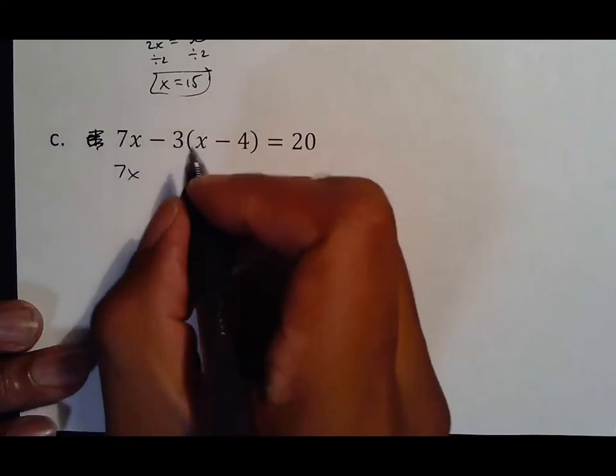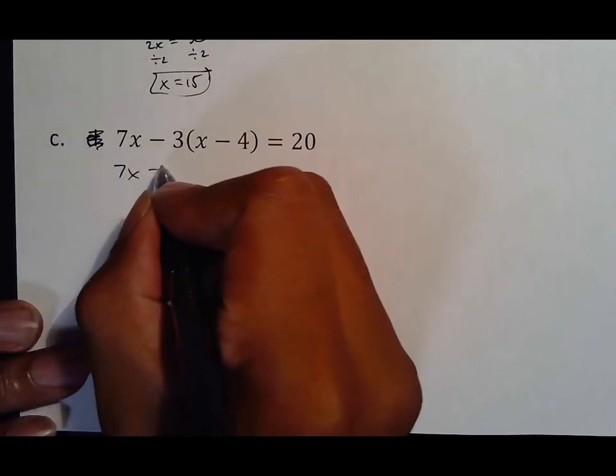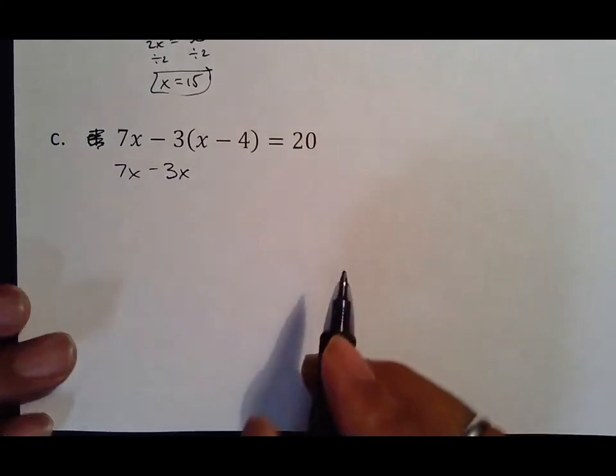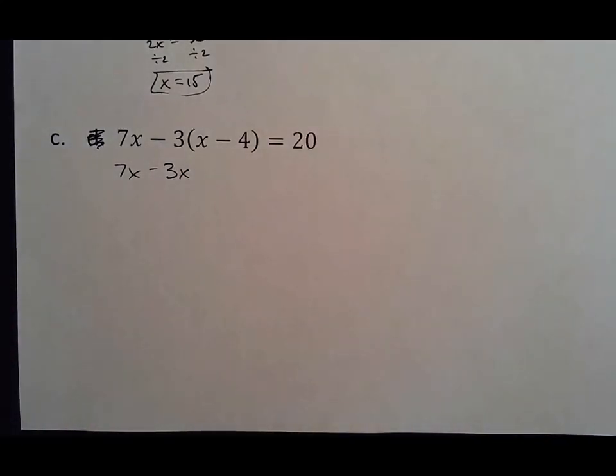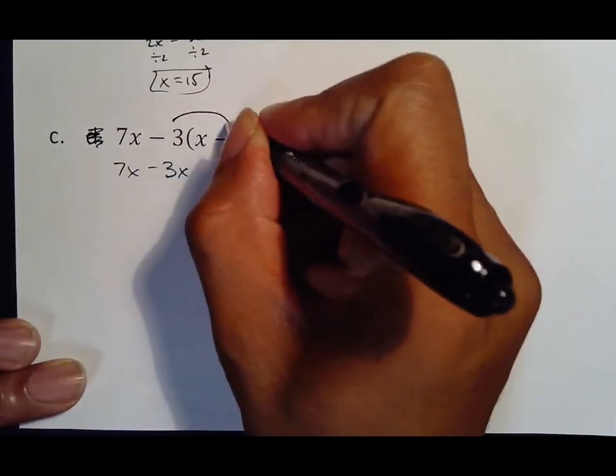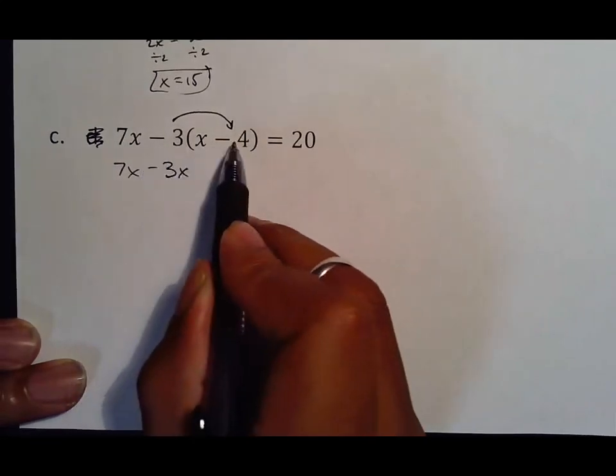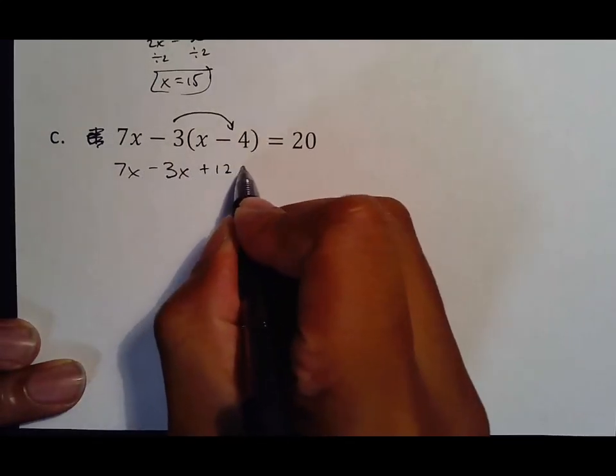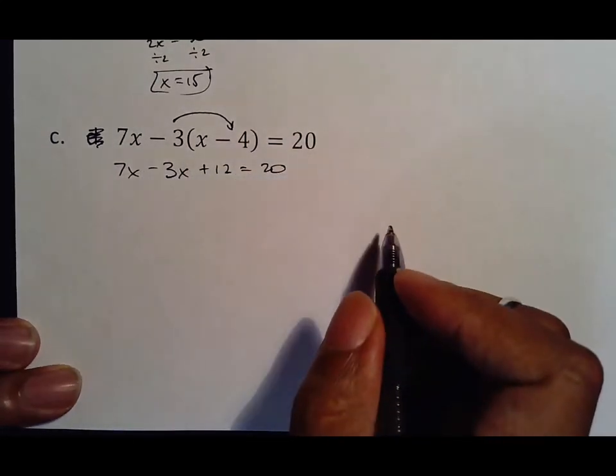There's a key here that you need to look out for. It's easy to get your 7x, it's easy to get your minus 3x, but what most people are going to put is minus 12. But you must pay attention, which is why this is a test and quiz question, that this is negative and that is negative, which means it will make a positive 12, not a negative 12.